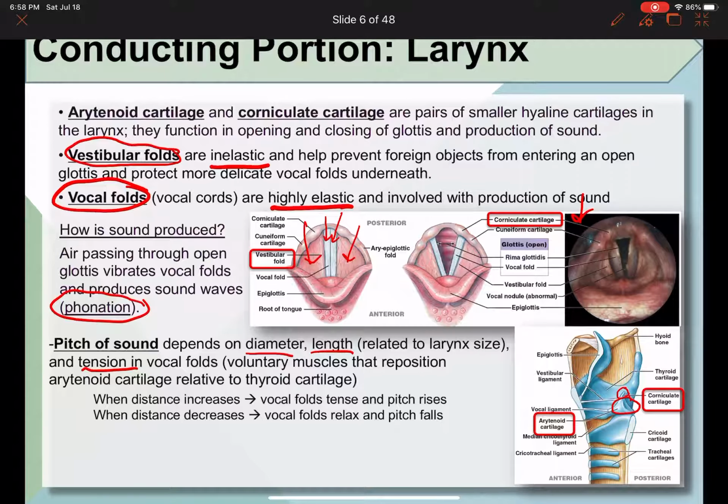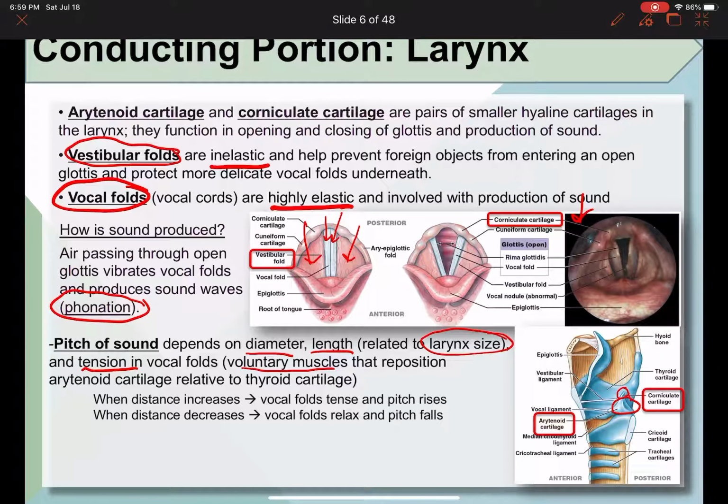The diameter and length of the larynx has to do with the overall size of your larynx, while the tension of the vocal folds is something we can voluntarily control with our muscles that change the position of the arytenoid cartilage relative to the thyroid cartilage.